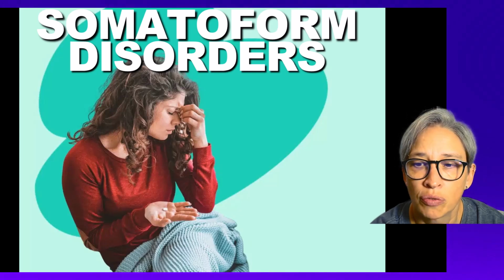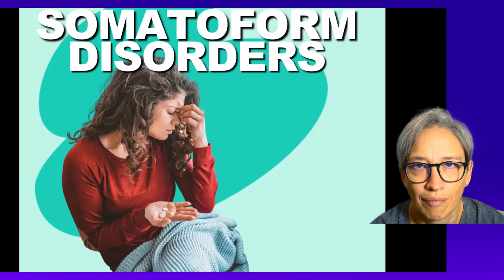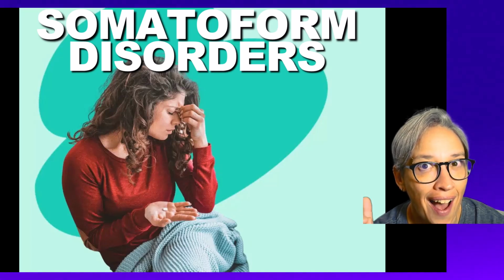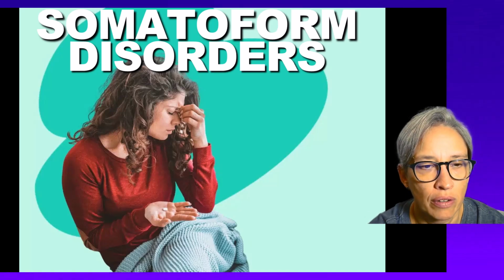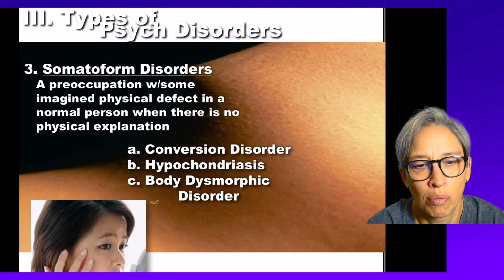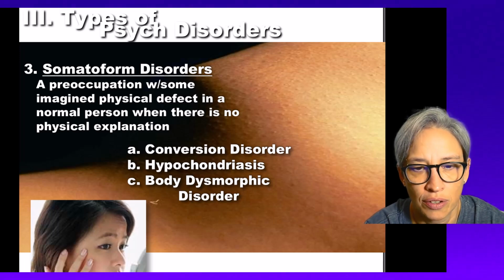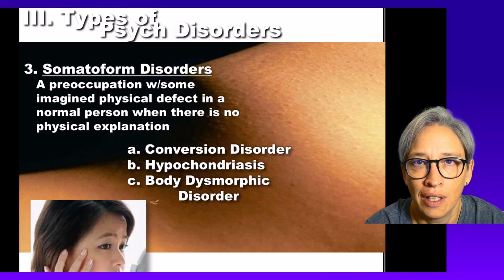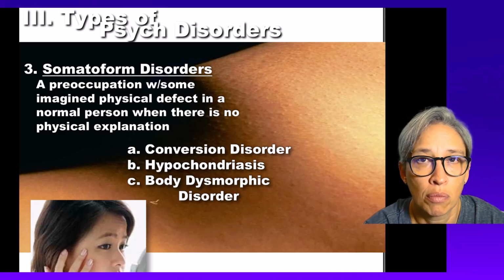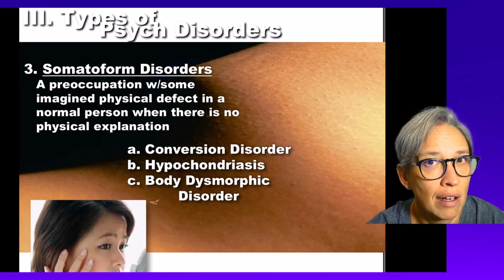Somatoform comes from the Greek word soma, which means body. So guess what somatoform disorders involve? If you said body, you'd be correct. So let's check it out. All right, people with somatoform disorders have psychological problems like depression or anxiety, but they experience inexplicable and unexplainable physical symptoms like paralysis or pain within their body.